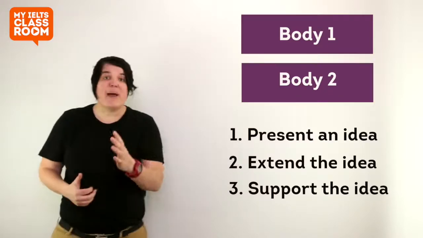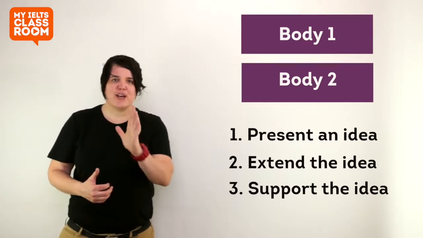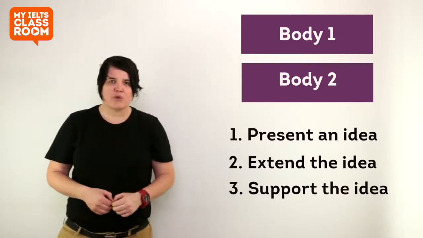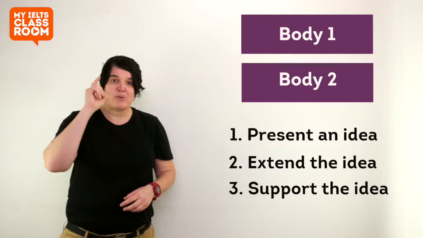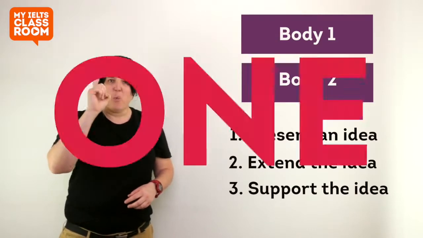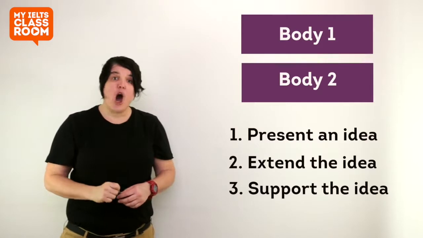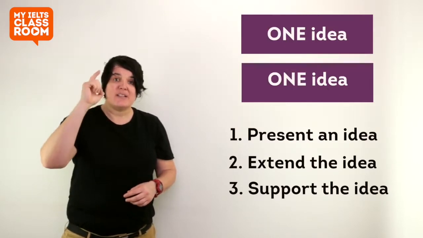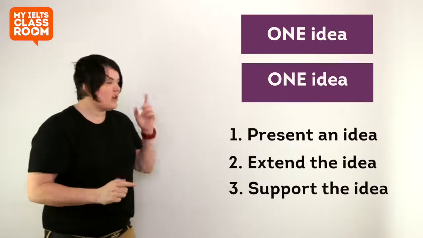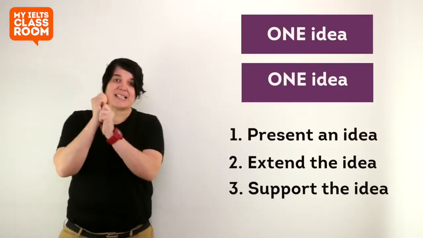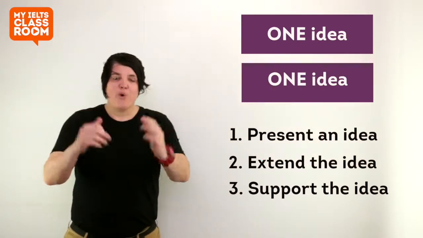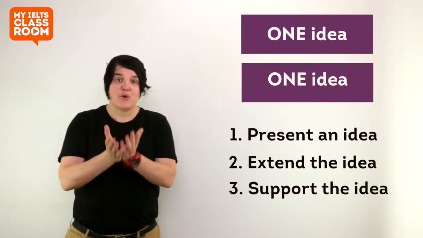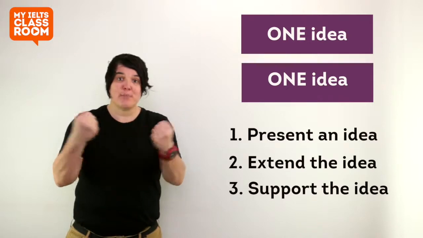Now, we're going to spend a lot of time in the future videos learning to do this. But in this video, I want you to remember one thing. The one most important thing about paragraphs in the body. And the one important thing is there should only be one main idea inside each body paragraph. So every paragraph in your body discusses only one topic. And therefore, all of the sentences inside your paragraph must be relevant. They must be connected to the same one topic.